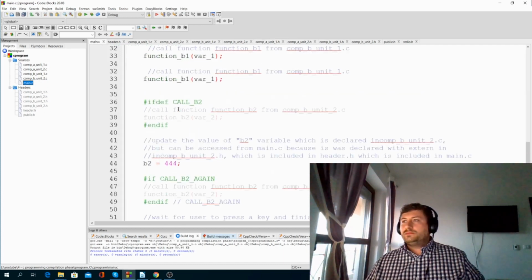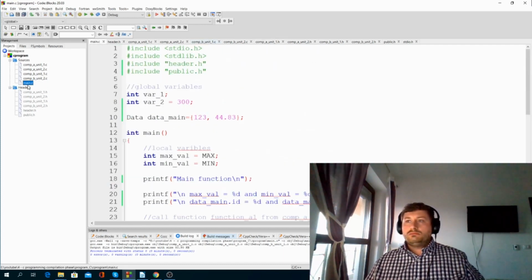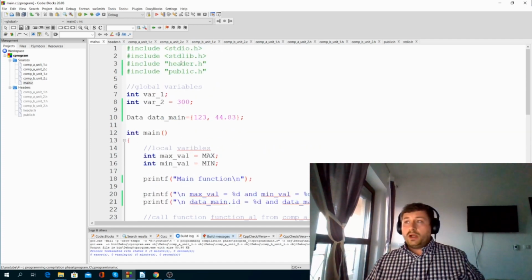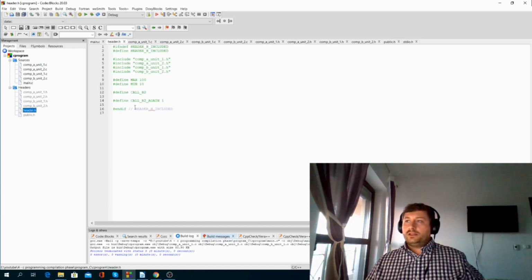For example, the main module, the main file, can use functions from other modules by including their declarations. As we see here, we include the header.h file, and the header.h file contains the inclusion of each module header.